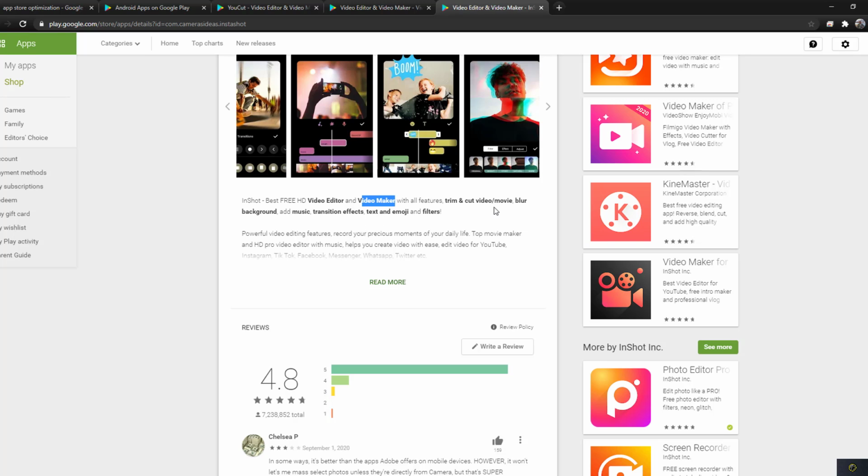Then some advanced things like blur background. Now this is a very cool thing. At times people want to do that like in Zoom. Can you do that? Sure. If you can do that, make it your unique selling point. Bring it forward. Perhaps this is one thing that will make your app different from all the millions of other apps that are available in the App Store.